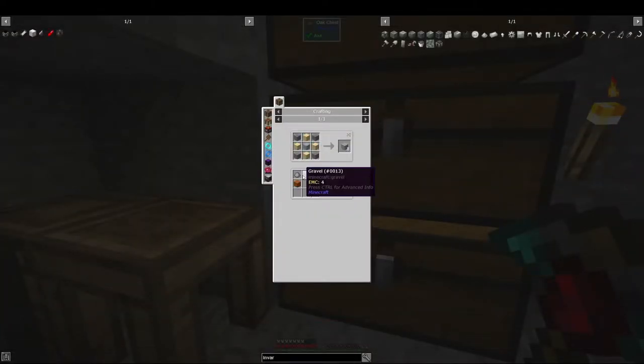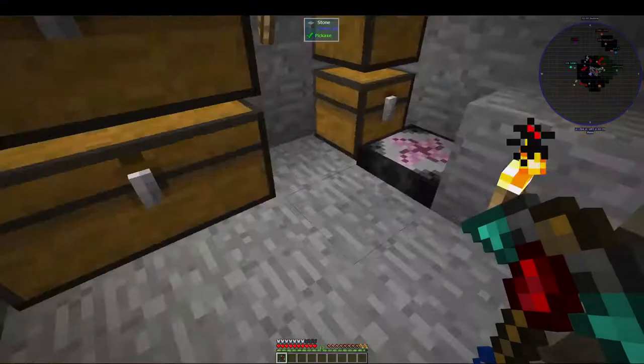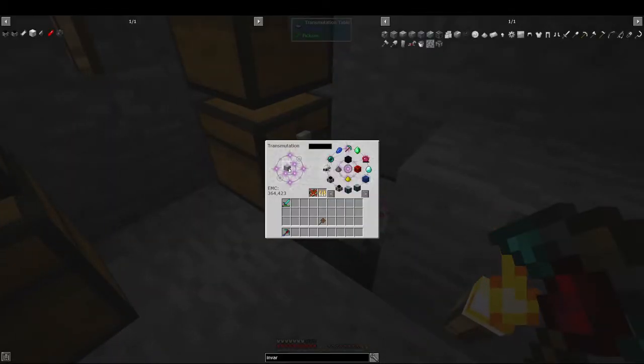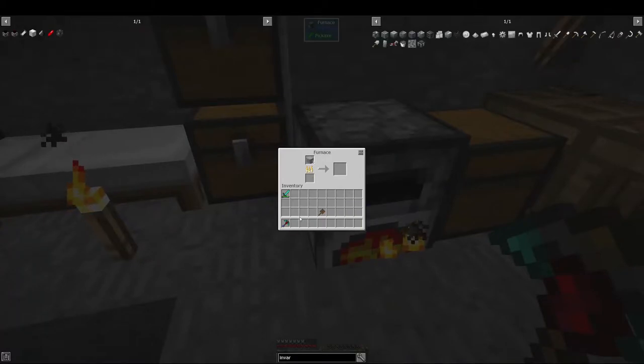So I need clay, gravel, and sand. Okay. So, clay, gravel, sand, and now I can make Groot. And now I got Groot learned. And now I can put Groot in the furnace.